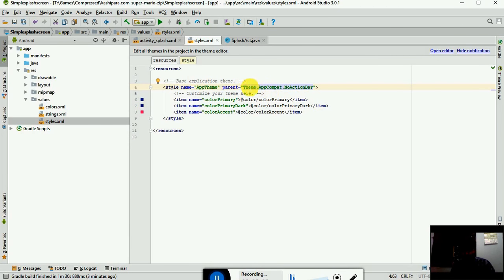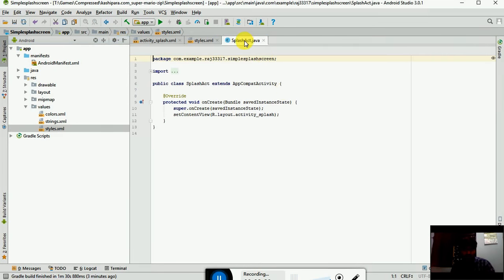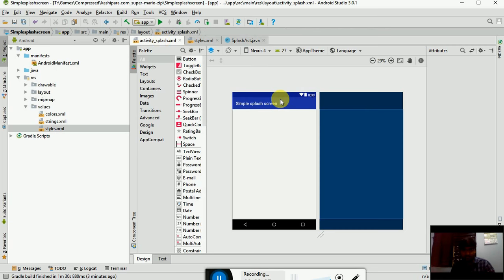If the red color is showing, it means something is wrong in our activity, or we have entered something incorrectly. So pay attention to that. And after that, you can go to your splash activity. Sorry, this activity.